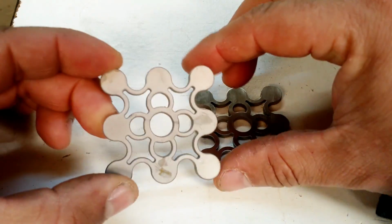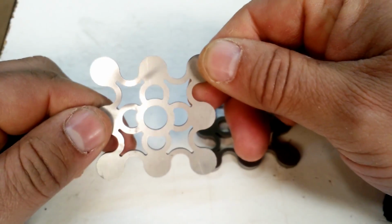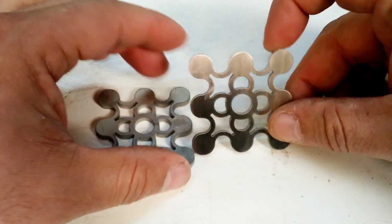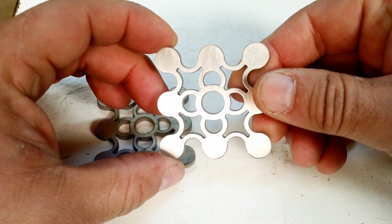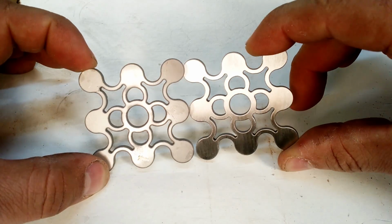So here you have, as it comes off the machine, mill finish. You can see nothing special. And this is stainless steel. And here you have it after we Scotch-Brite it and give it that brushed look. So much better.